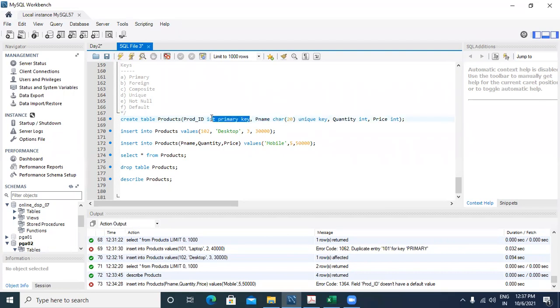A primary key column cannot have a null value. You saw that when we executed this particular query. This is one major difference. Another major difference is you can have as many unique keys as you want, but you can have only one primary key for a table. Whenever you are asked this question, you are only supposed to discuss these 2 points. We are not expecting you to describe the similarities, no other features.